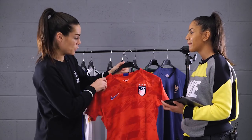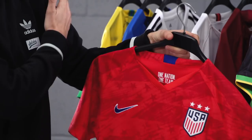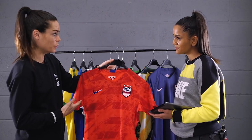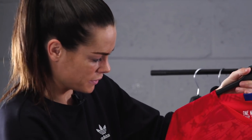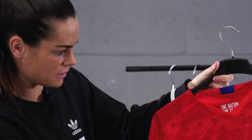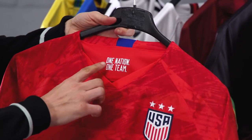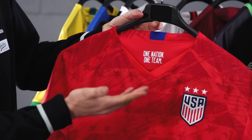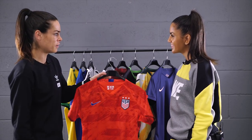Claire has always been envious of American kits because they've always been nicely fitted — the shoulder length is really short and it just looks great on the girls. The colours are vibrant and you can really see the stars and stripes come through. She thinks it's important to keep the slogan and identity running through the whole team continuously, just as the Lionesses had theirs. The 'one nation, one team' motto really thumps home who they are.